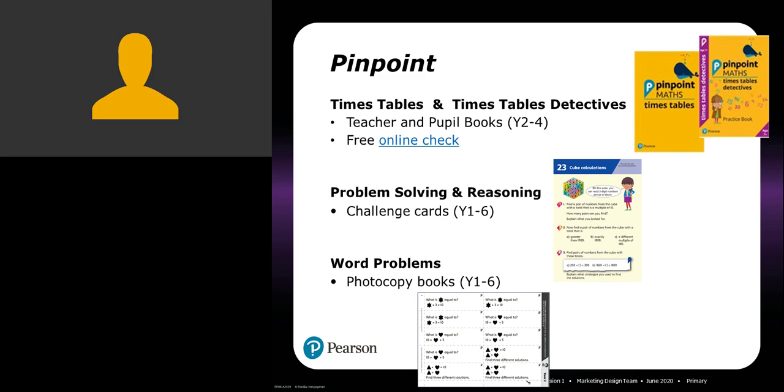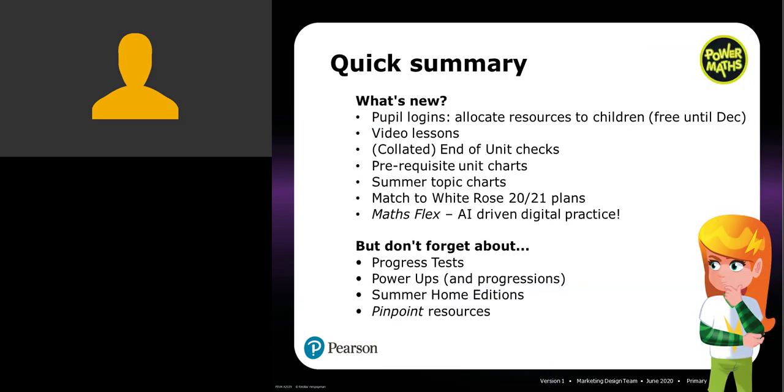Now, just before we move on, I'm going to flick back up through my slides, and I'm just going to show you for a second the quick summary that I showed at the beginning. So this is what I've been talking through up to this point. I showed you what's new for the autumn and things that you may or may not be aware of that will be helpful, that are already available. And now we're going to move on to the next section of this webinar.